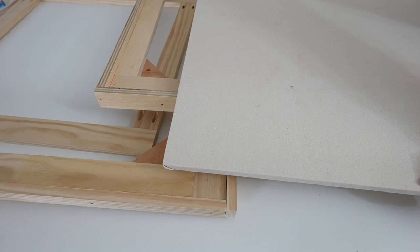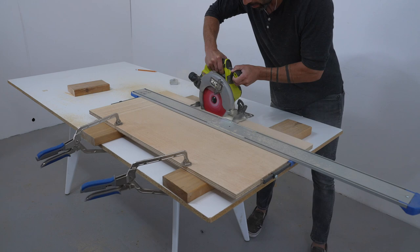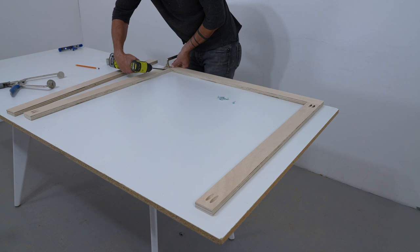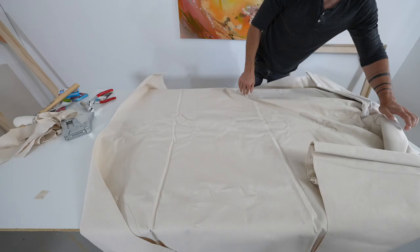Select pine is great, but if you want to save even more money you can use three-quarter inch thick furniture-grade plywood. I used my straight-edge guide to cut a piece to length, then cut one and a half to two inch wide strips to make the stretchers. Plywood is a little heavier but also stronger than select pine, and if you get it in four-foot by eight-foot sheets and break it all down into strips, you have the most cost-effective way of making canvases I've discovered. Stretchers made from good furniture-grade plywood will also be a little straighter and truer than ones made out of pine trim.